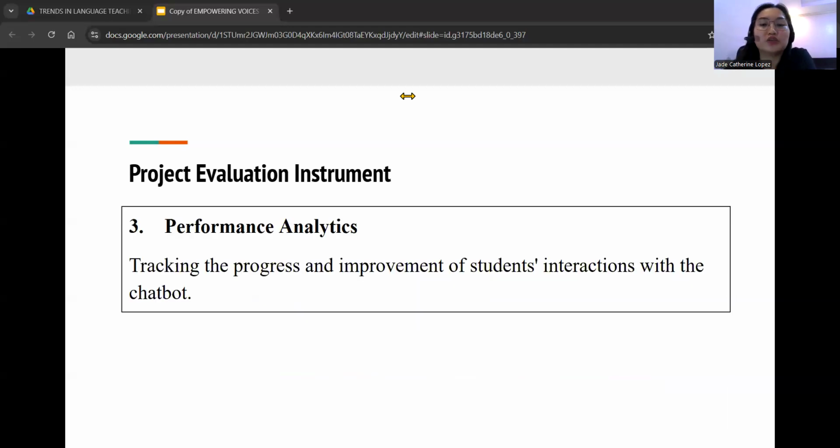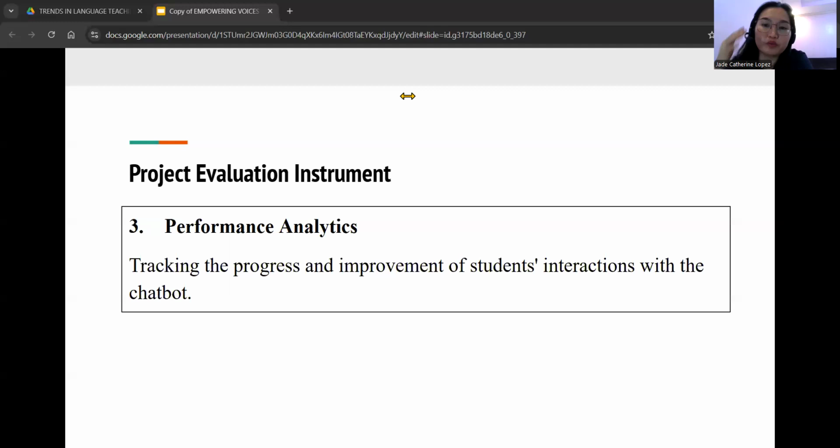What else? The instrument that we are also going to use is performance analytics. Performance analytics will track and measure the progress and improvement of students' interactions with the chatbot over time. So, as we can see here, tracking the progress and improvement of students' interactions with the chatbot.